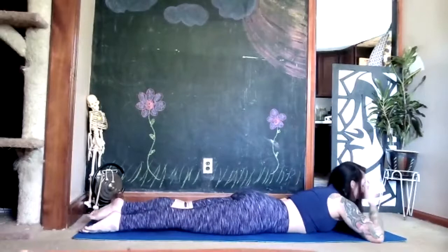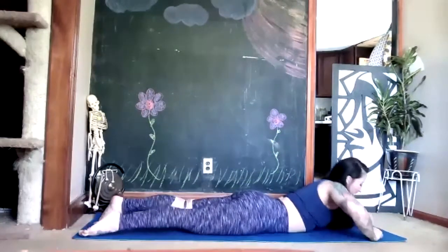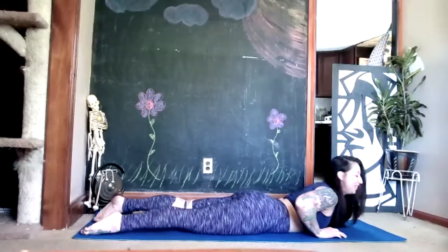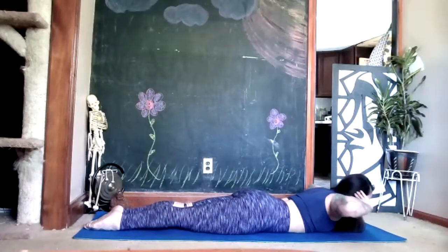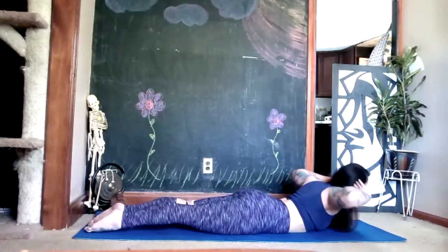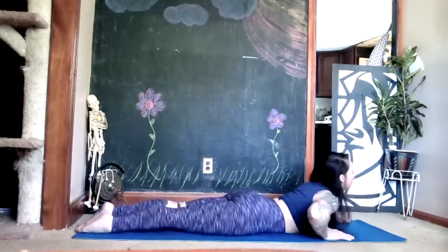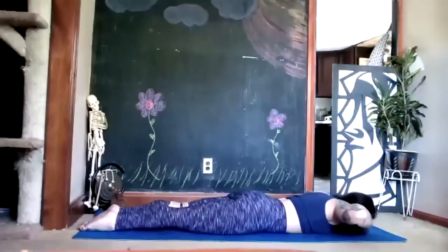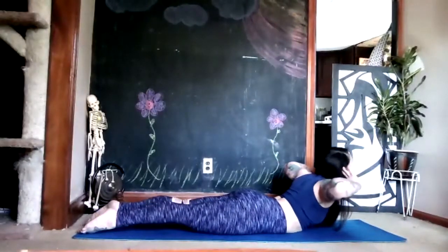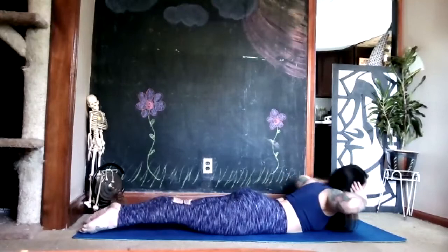This next one is for our middle and upper back. Fingertips lightly behind your ears, elbows out wide. Imagine there's a marble right here and you want to push it away with your nose — it keeps coming back every time you lower down. Legs stay glued together, stuck to the floor, squeeze your butt — inhale, look up, push the marble away, exhale come down. Eight reps — go at your own speed, use your breath. Reaching your chest and chin up to the sky, elbows out, legs together. Don't go faster than this — use your back, you don't want to hyperventilate. Remember where your eyes go, your head's going to go — so look toward your feet.